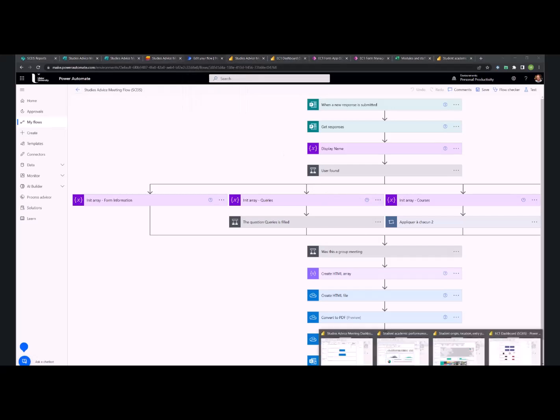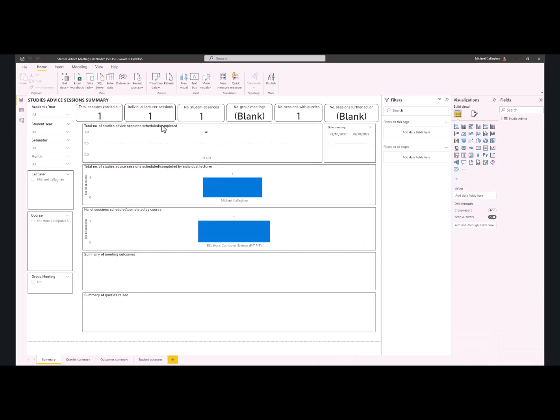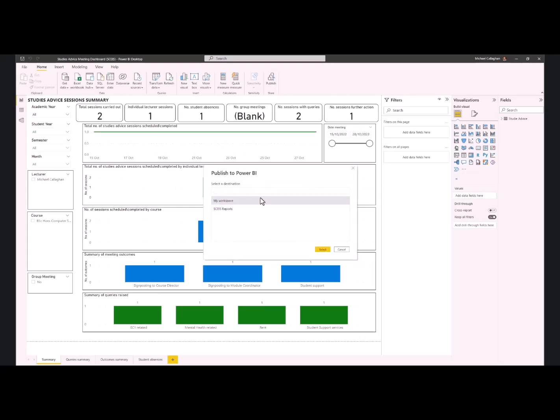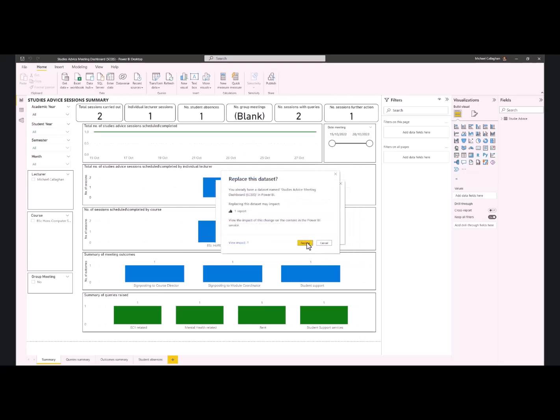So if I go over and actually have a look at the dashboard, now what I've done is I've cleaned this out here. The one that you've seen published is a previous issue, which was just us doing some tests. So what I basically do is I can refresh this here. Okay, and you can see it should go up by 1, and that's the session I just carried out. And what I would do then is publish this to the dashboard. Then I can pick the workspace I want, and it gets published out.